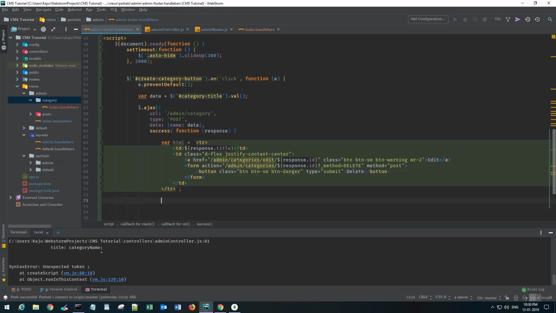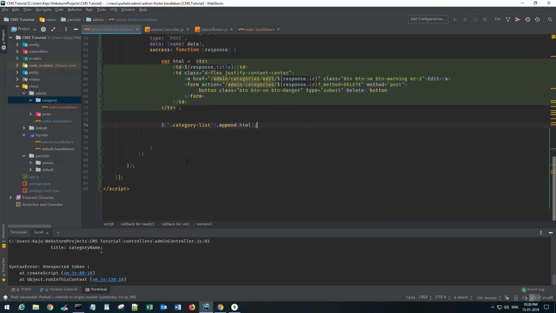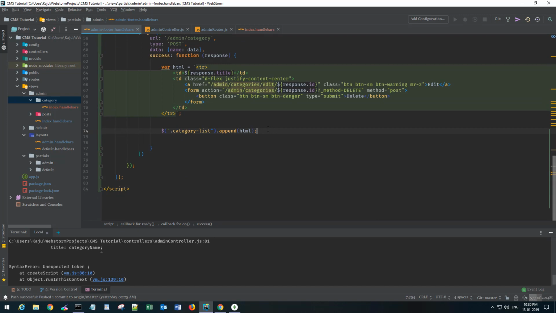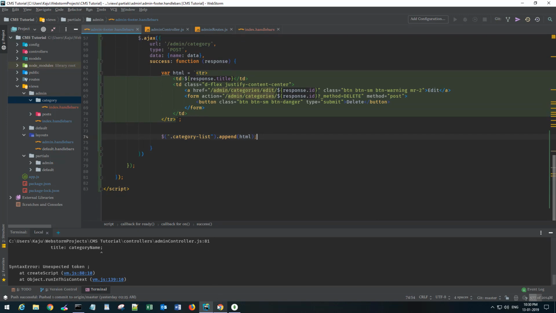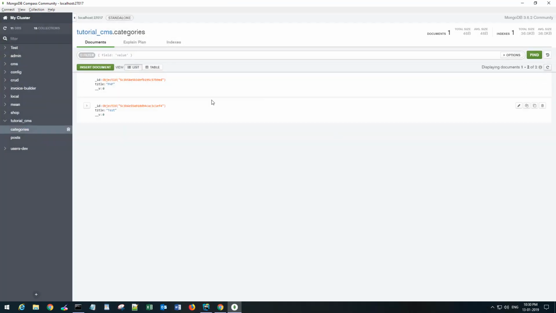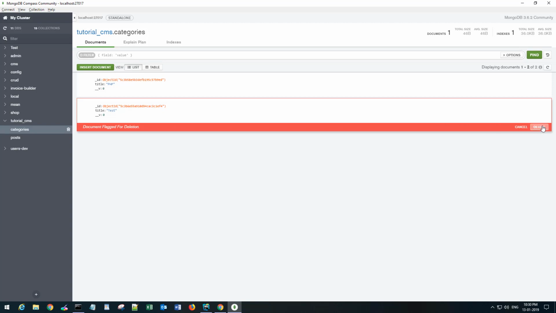I want to append this HTML into the category list. Perfect. So this should be all. And you'll notice that as soon as we go back, let me just quickly delete the test from here.